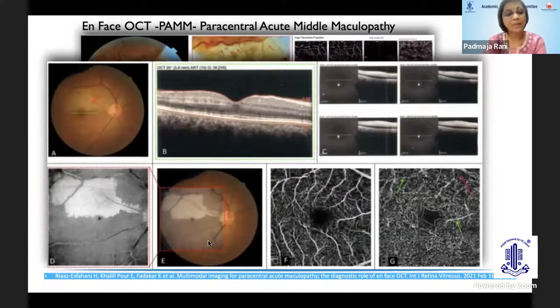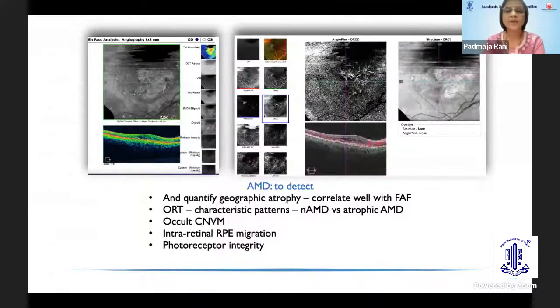So one can see very clearly the quantitative map. So it will give you both quantitative value as well as qualitative value. And in case of AMD, it helps us to quantify the geographic atrophy. In case of CNVMs, we will know the extent of the progression and the extent of the involvement. And this is a case of old pruned network, and one can see the extent of the progression and underlying damage, layer by layer, and photoreceptor integrity.